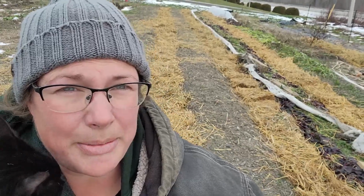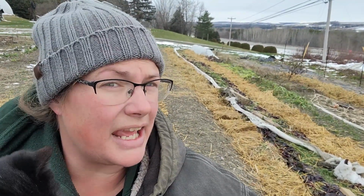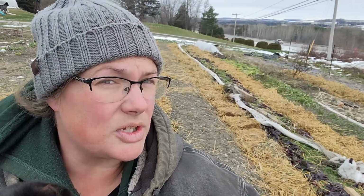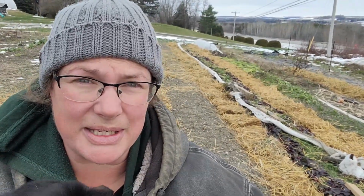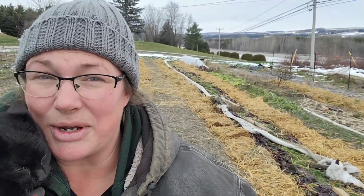Hi. So I've finished laying out the straw on my pathways. As you can see, it's laying there. I got a little bit on the bed, but that's all right. Unfortunately, I got some frost cloth laying out, but it's kind of frozen to the ground today. Now it's supposed to go to +5 tomorrow, so I'm hoping I get that picked up, and then we'll get a silage tarp down. It's nice and windy today, so I don't know if you can hear me.